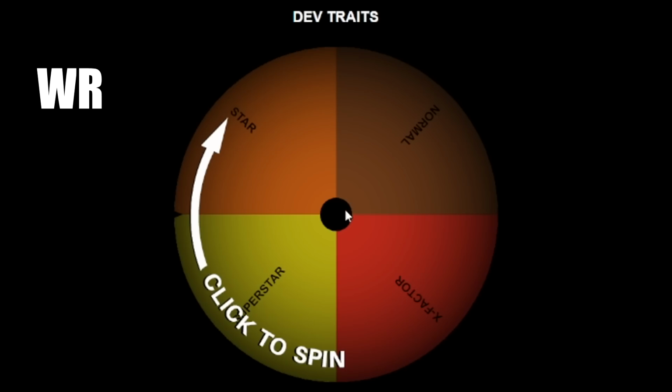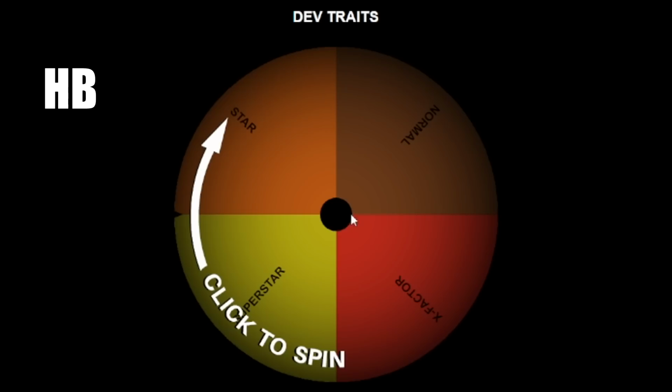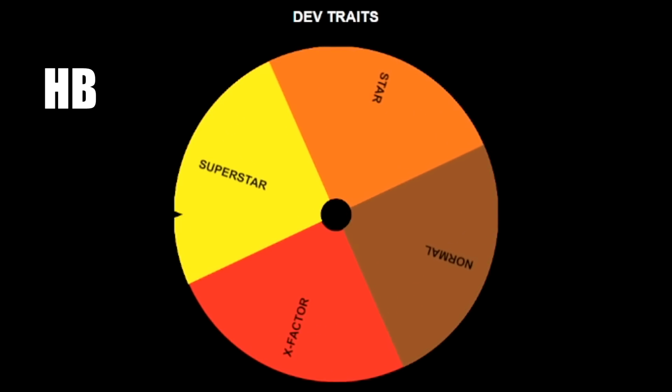Now this right here is probably the second biggest spin that we have left because you can get away with decent running backs and things like that. You need great wide receivers. You just do. And we're gonna get 4 guys that are Normal dev. You know what? It's okay. It's all good. If we get an elite quarterback, that'll be okay. But right now we're spinning for running back. Okay, we're gonna get superstar running backs.